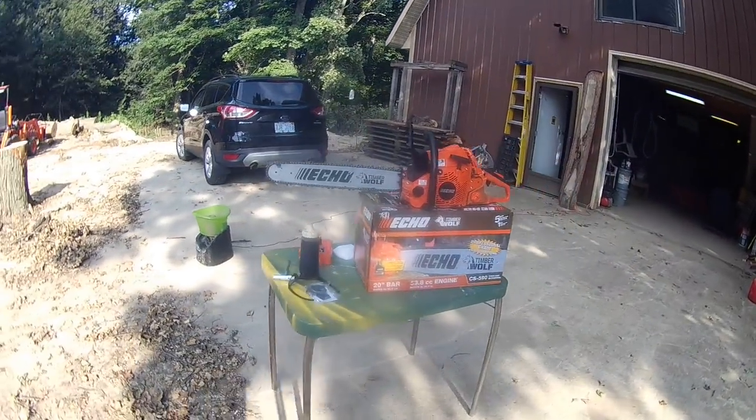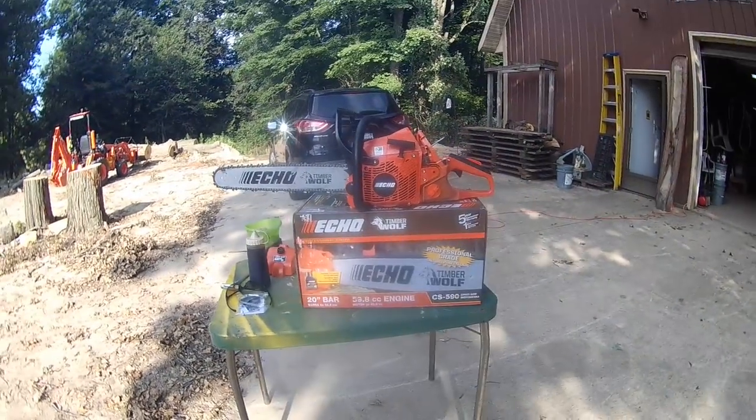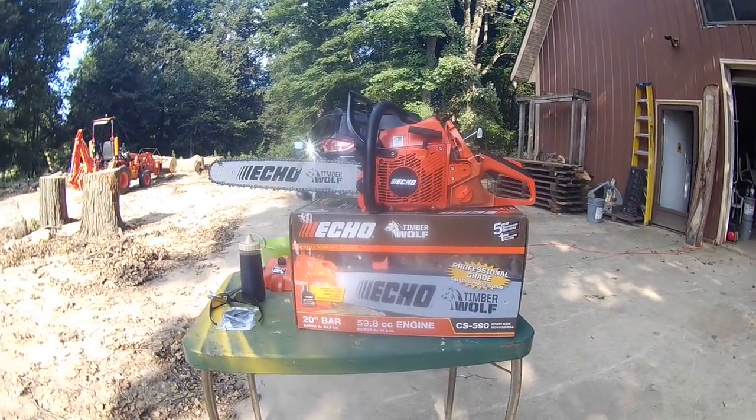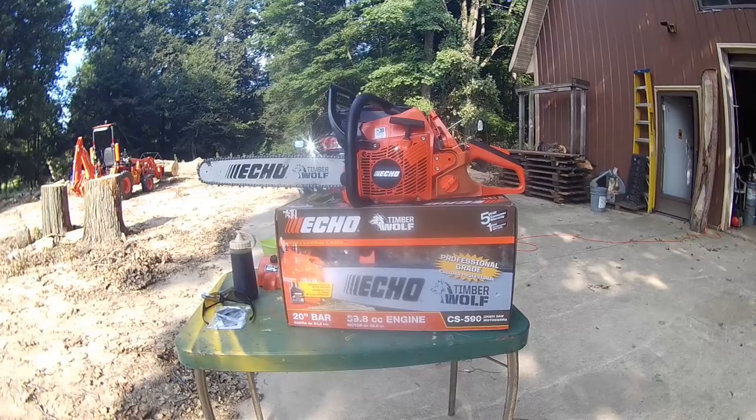Sorry about the photography. I paid full price. This is not an endorsement. I'm not getting money for this or anything. It's just I've had good luck with Echos in the past with a pruning saw, a tiller. They've always started right up for me, no problem. So I figured I'd buy this Echo Timberwolf.